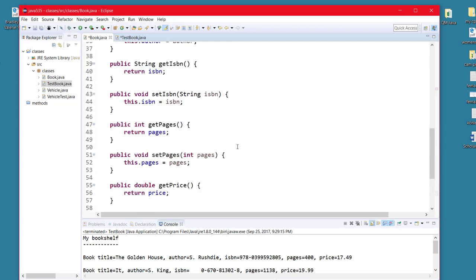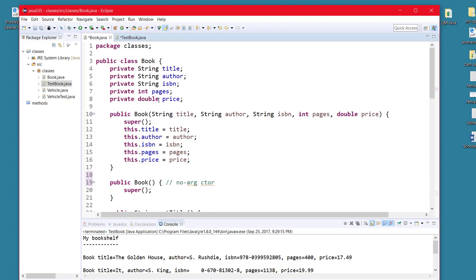So here we have a definition for a class called book, which we can use to create book objects. Now, I want to emphasize this class has no main method. This is a data class. It's for creating book objects. We are defining a new data type called book that we can use to make book objects with. And we would want to do that if, for example, we worked at a bookstore, or if we had a personal library that we wanted to keep track of all of our books with. We could use this book class to create a library for all of our books.